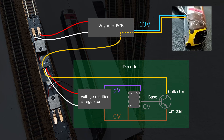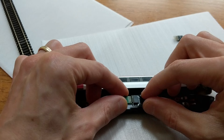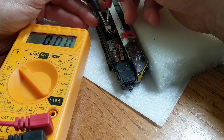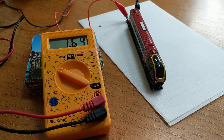DCC track power is typically a higher voltage than peak DC track power, and there's a warning in the Super Voyager's manual about connecting the lights directly to DCC track power, so the decoder needs to add some extra resistance into the LED circuit. I put a blanking plate into one of the Voyager driving cars, then connected the model to my old DC controller via some track. There are protruding connections to the 3 pins in the little socket connecting the internal circuit board to the lights, so I could use those to measure the voltage drop of the white and red lights.